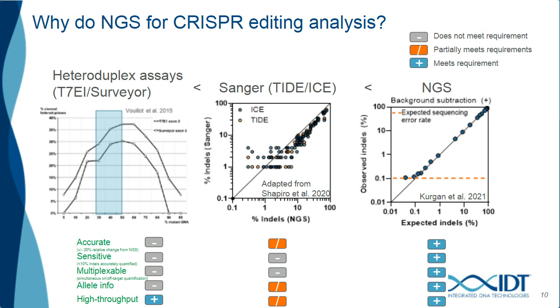The values here correlate well with expectation down to 0.1% of observed indels, which is around the level of sequencing noise for this sample. NGS is the gold standard for this process since it has high resolution of allelic variant distribution in the population and can be high throughput by simultaneously quantifying on- and off-target editing effects using a multiplexed PCR reaction. One caveat here, however, is that NGS analysis is dependent on bioinformatics software, which requires validation for accuracy. Additionally, sometimes even just having access to personnel with bioinformatics expertise is a significant barrier. This is a major issue that I'll show you how we solve with the rhAmpSeq CRISPR analysis system.